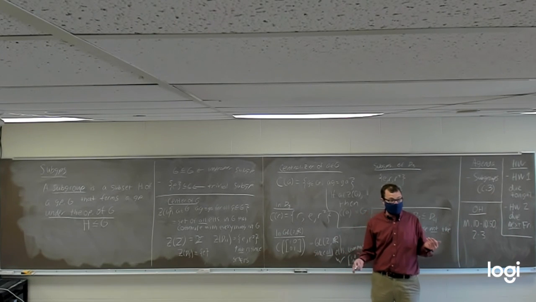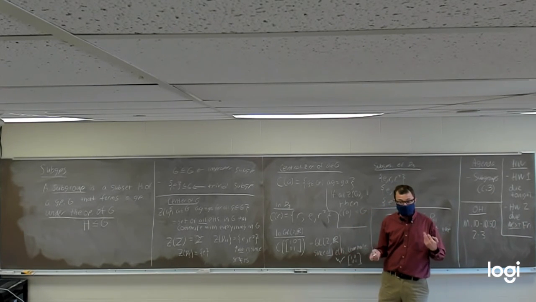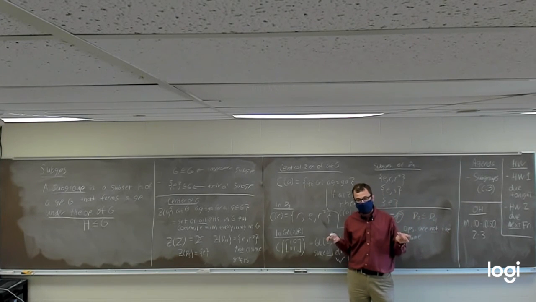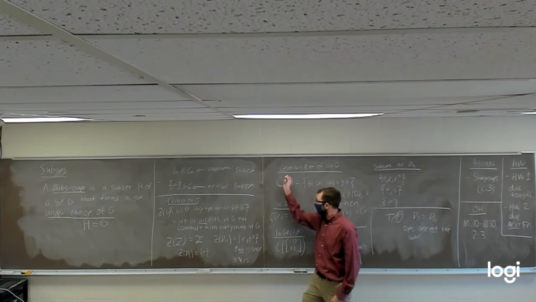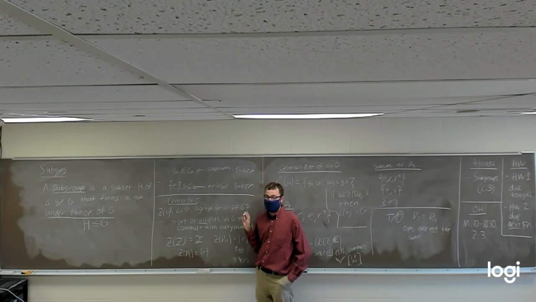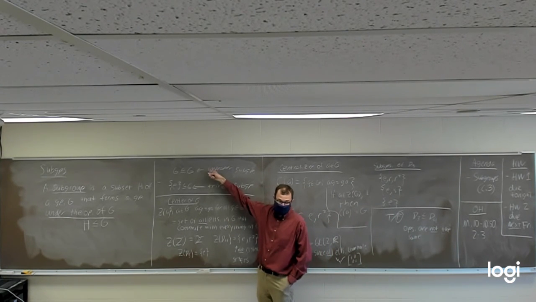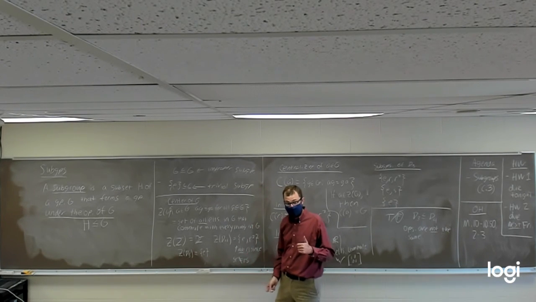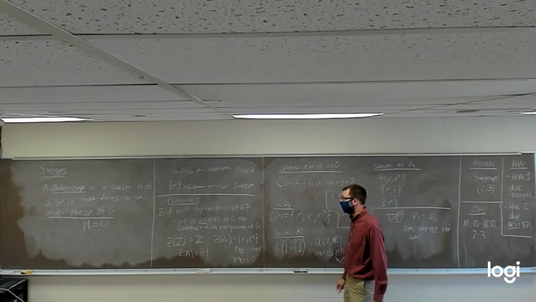So these are always going to give us subgroups. The center of any group is a subgroup of the group. Given any group at all, pick any element in that group. The centralizer of that element will be a subgroup of the whole group. It may be that the centralizer of an element or the center gives you the entire group, or maybe it only consists of the identity element, but it will give you a subgroup, guaranteed. Dr. KG, seal of approval.